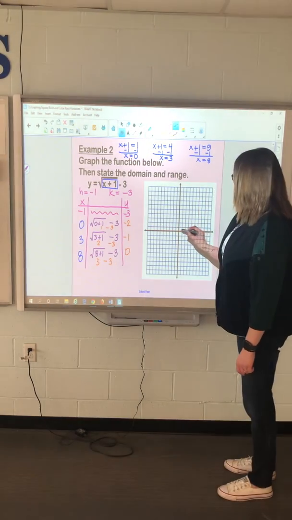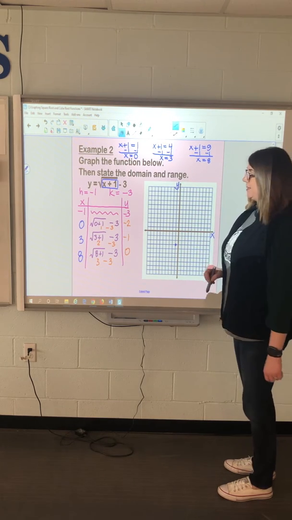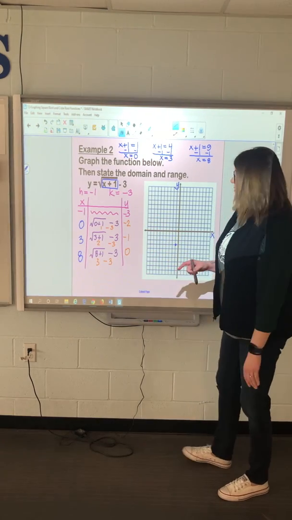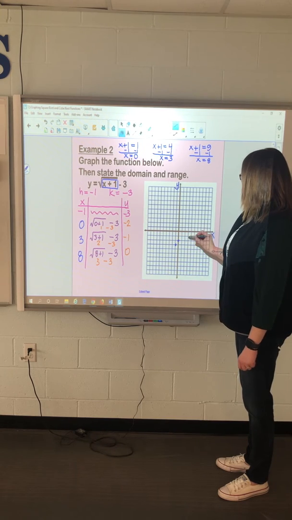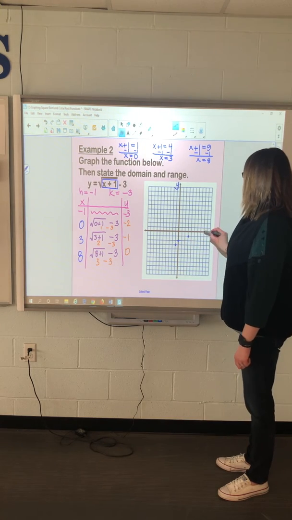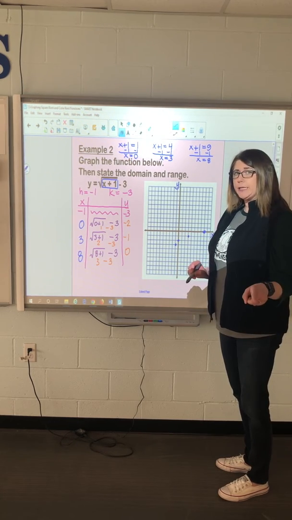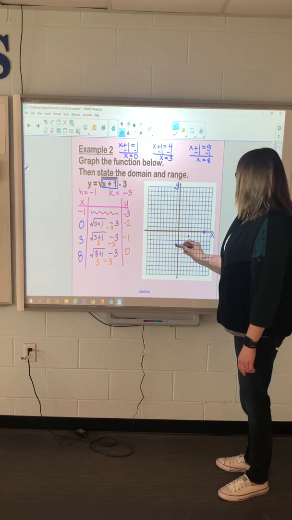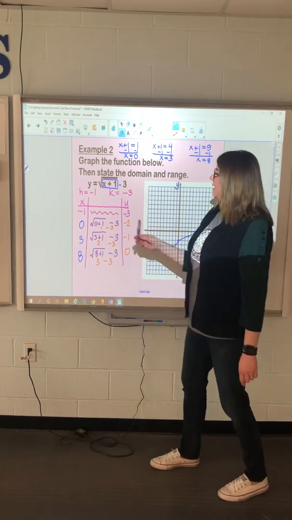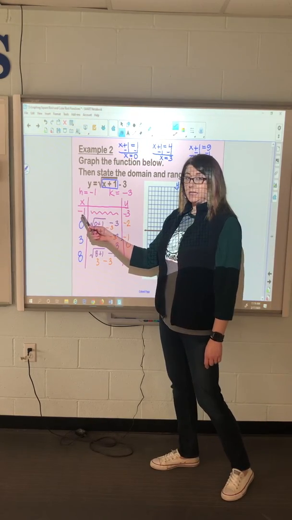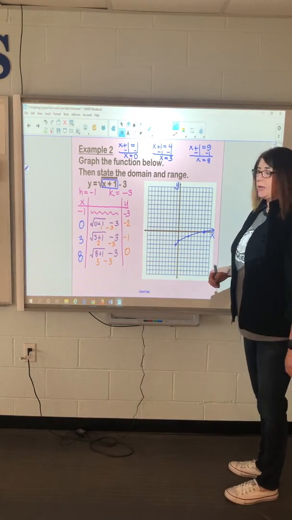We're going to start at -1, -3. Don't forget about labeling your x-axis and your y-axis. So I've plotted that first starting point. Then I have 0, -2, 3, -1, and 8, 0. So we basically see the same graph we saw earlier, but it has been moved. It's shifted. We can actually say that it shifted 1 unit to the left, and then it went down 3 units. But the graph looks pretty similar.